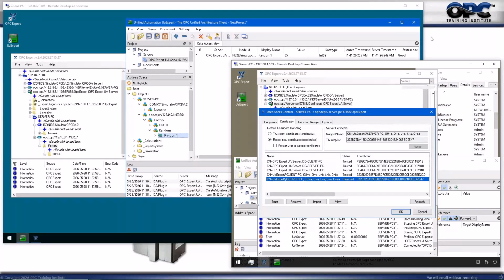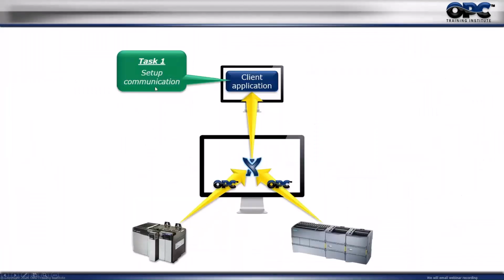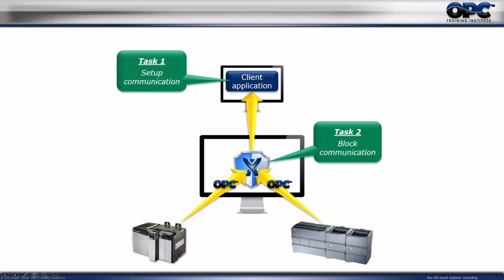All right, so what we saw was that I gave complete access to everything. Then I applied the security, I blocked the communication, and I started off by restricting the security, not allowing insecure communication. Then I went to the certificates, and then I added user. So right now, you have to have secure communication with a certificate from a specific computer, from a specific application, and you have to have the username and password. And of course, you can do any combination of these. So there you have it.